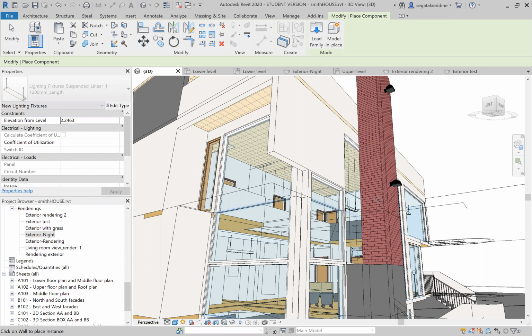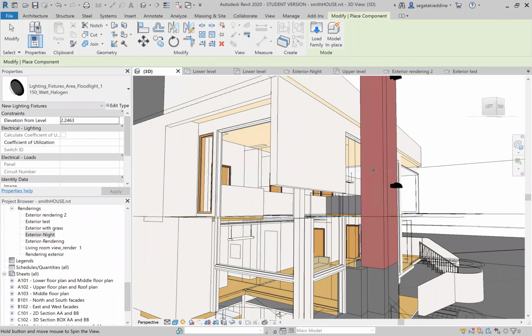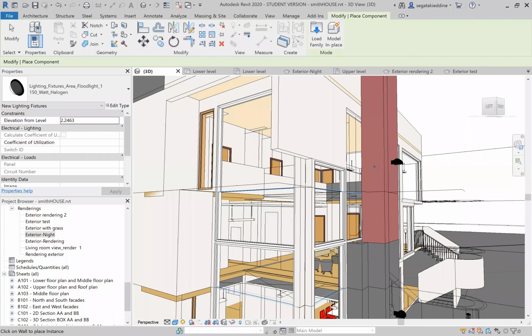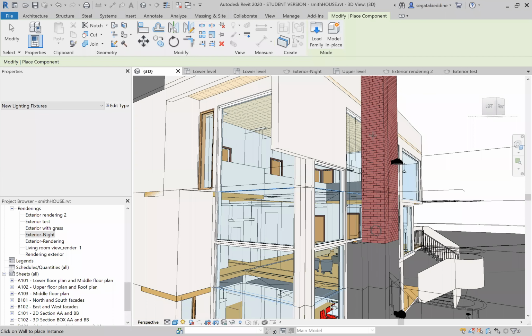It's not in the ceiling, it's in the wall. You cannot put it in the floor, basically. It should be hosted in the wall. As you can see, it's here, the circle. So how to put it? You just click. See, it's there.